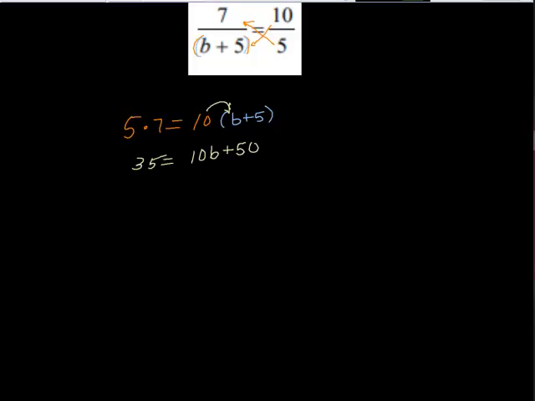I'm going to subtract, right? I'm just going to do the algebra really quick. This is our last problem. Minus 50 here. Minus 50 here. We get negative 15 equals 10b dividing by 10 on both sides, dividing by 10. We get b equals negative 1.5.